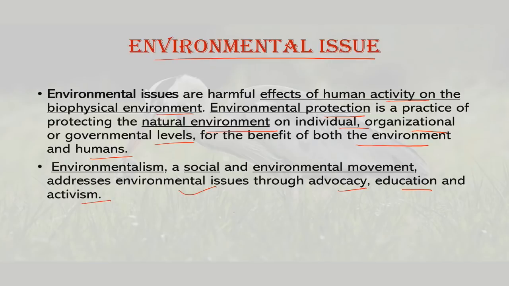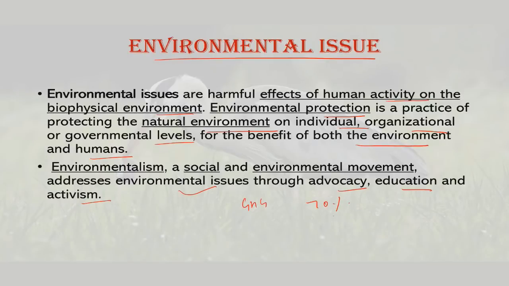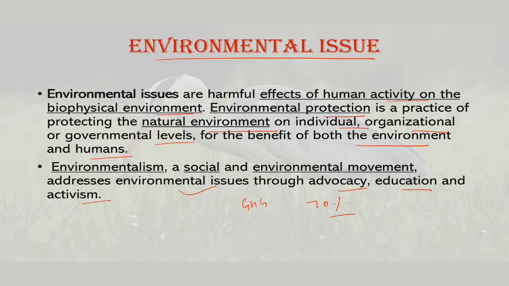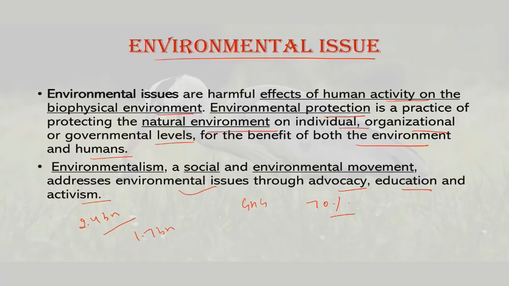The carbon dioxide equivalent of greenhouse gas in the atmosphere has already exceeded safe levels. Climate disasters are on the rise. Around 70% of disasters are now climate related, up from 50% two decades ago. These disasters take a heavier human toll and come with a higher price tag. In the last decade, 2.4 billion people were affected by climate-related disasters compared to 1.7 billion in the previous decade. The cost of responding to disasters has risen tenfold.